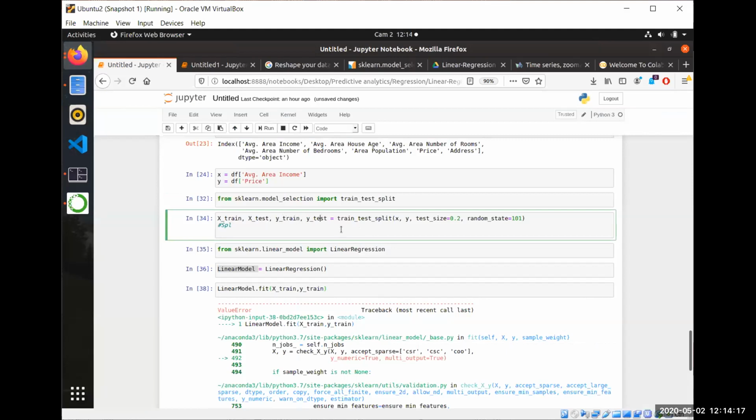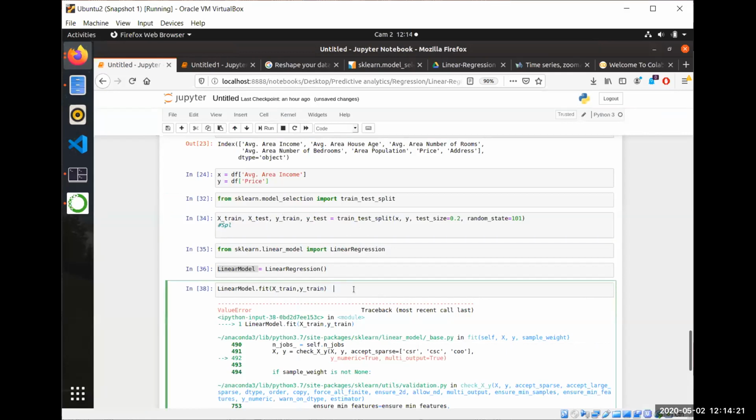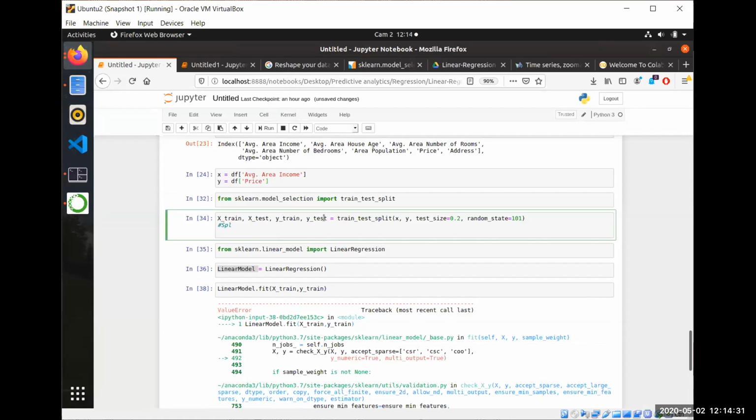Oh, sorry, I'm not getting your question. See, you have X train, comma X test, comma Y train, then Y test is what we gave a value. Or maybe, have X train and X test been allocated a value? Oh, this function here.